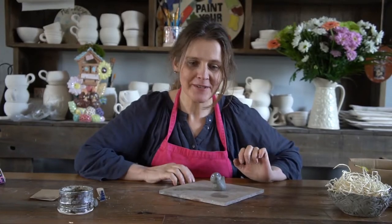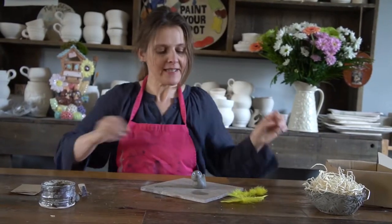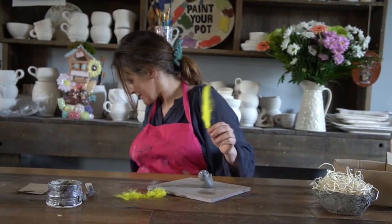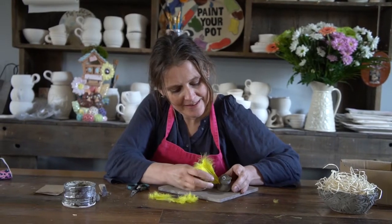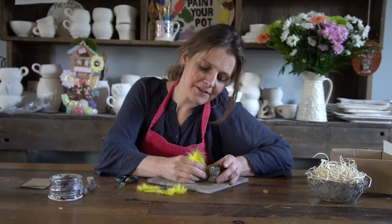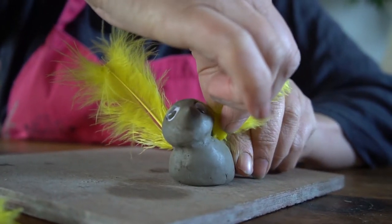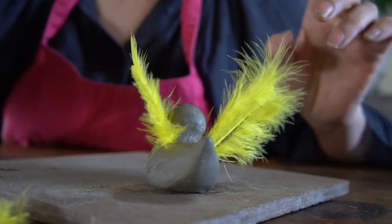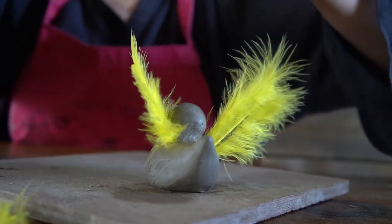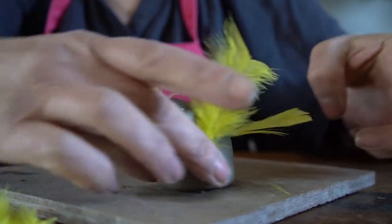The next bit I'm going to do with the chick is perhaps add some feathers, but all I need is two, and now here's where I'm gonna have fun. I'm just gonna stick one of these wee feathers in, and I'm gonna stick the other wee feather in the other side. There he is. Now if you like, you could even stick a little feather in the back, and voila, there's our little chick.